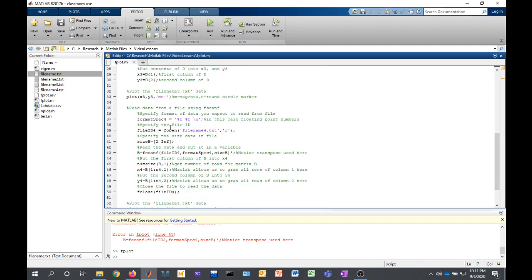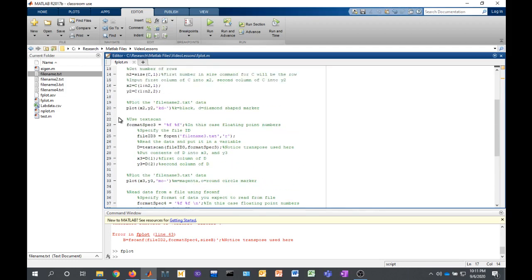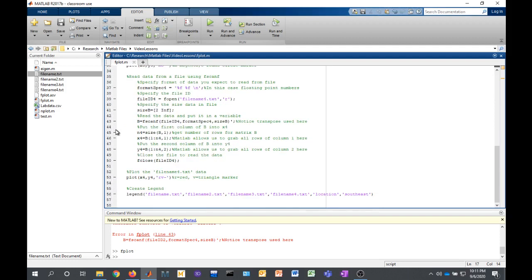We have a fourth method for reading text from a file called fscanf. I will not cover that method. However, this file will be included with these videos, so you will be able to look at this method also if you wish. However, it seems to be the most difficult method for reading data from a file. Hence, often the first three methods will be sufficient for your purposes.